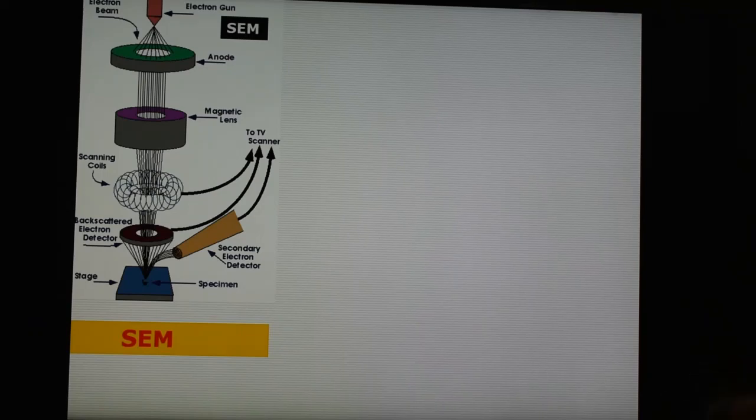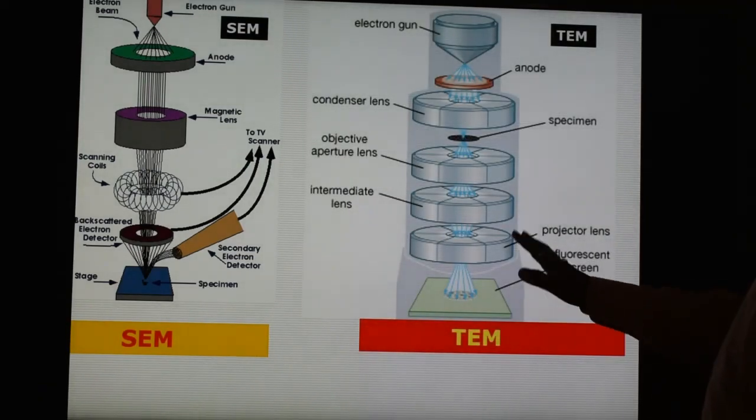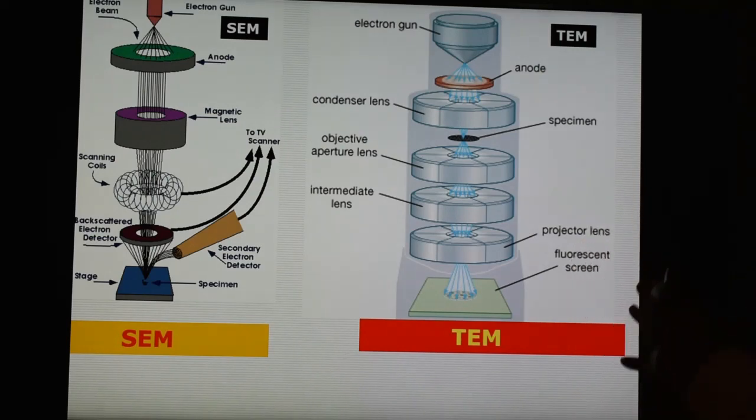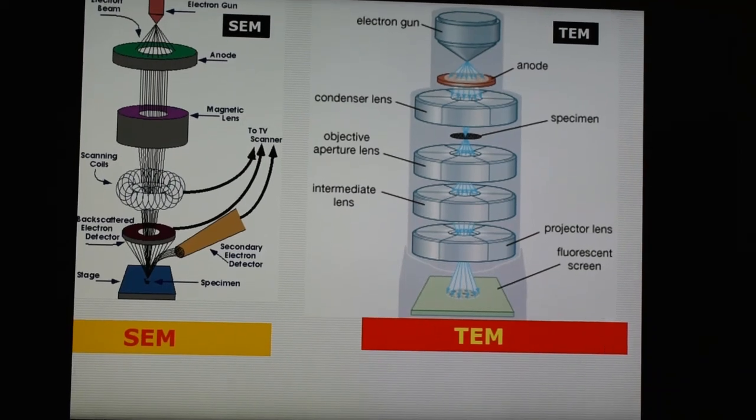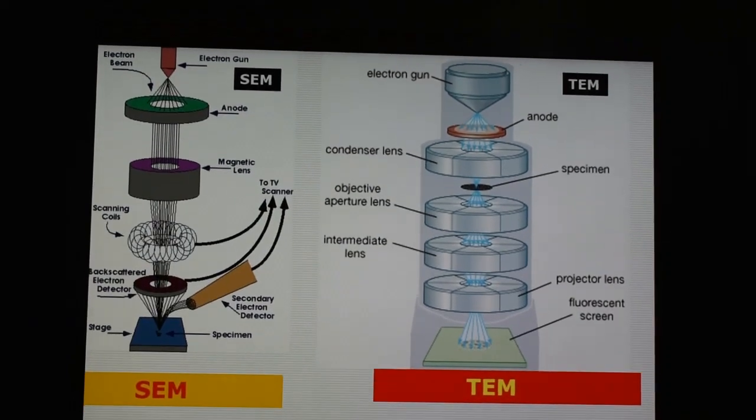The second method after SEM is TEM, transmission electron microscopy. In this case, it gives the image of the whole body of the material, not only the surface but the complete body of the material. TEM is a microscopic technique whereby a beam of electrons is transmitted through an ultra-thin specimen, interacting as it passes through the sample, and the transmitted beam gives the picture. So these two methods are very important for knowing the particle size of nanomaterials.